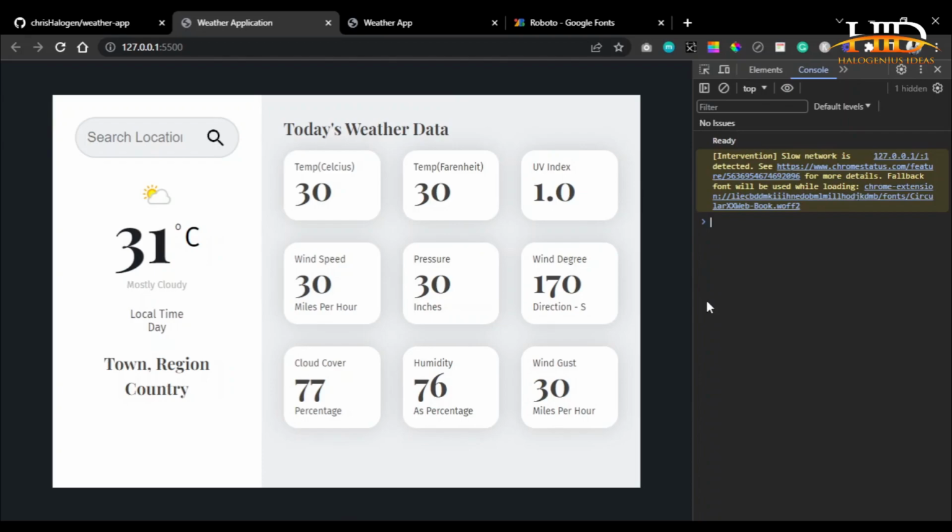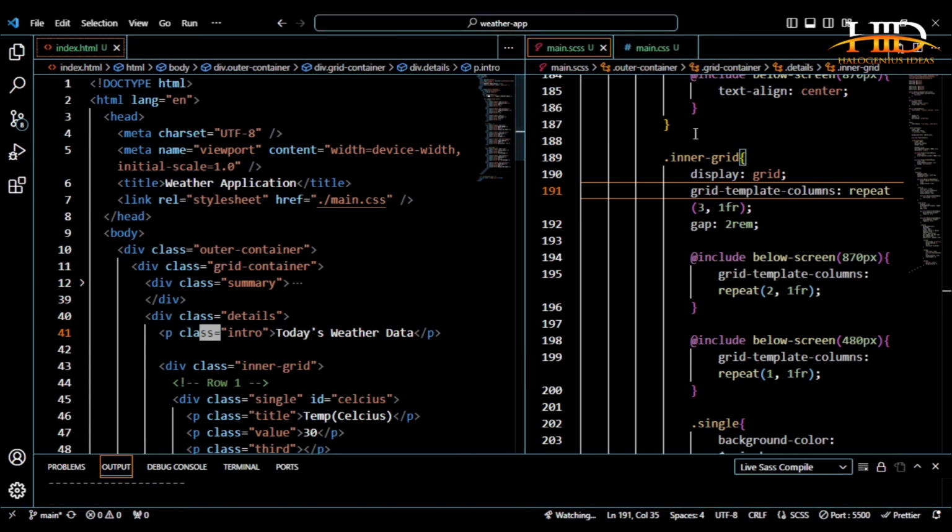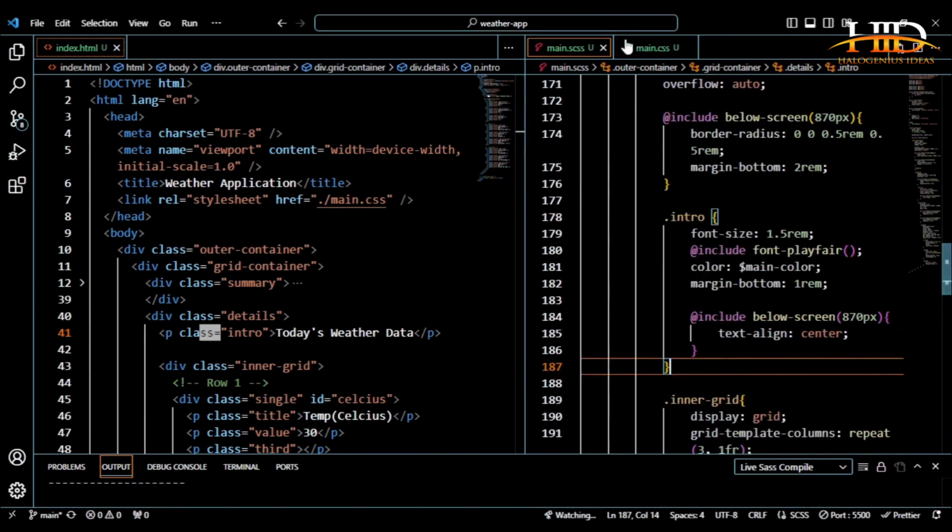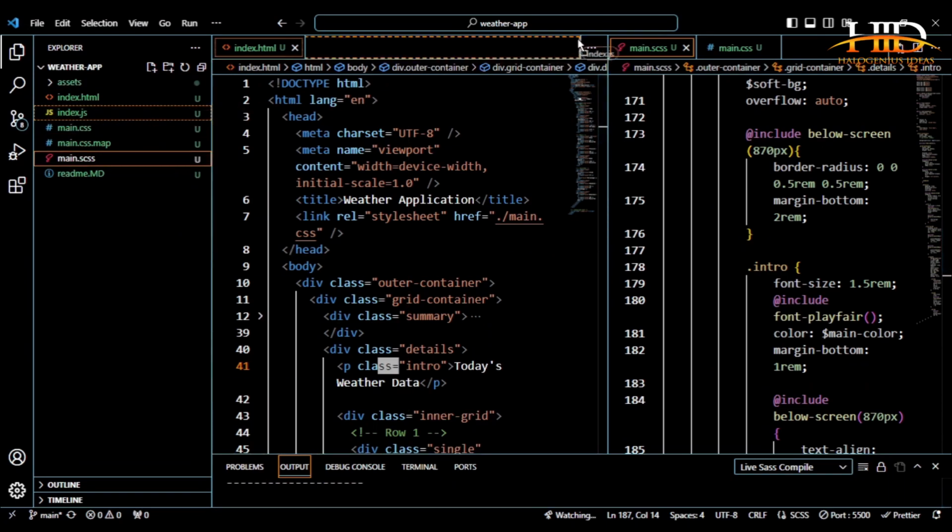So the first thing I would do is to configure my form, such that when you try to search for something, I want to prevent, number one, the default behavior. Then I'll do it in such a way that anything you enter here, it will automatically make a request to the API service provider to get data. So basically, I'm working with my JavaScript now, so I can take this one out. So come here, index.js.